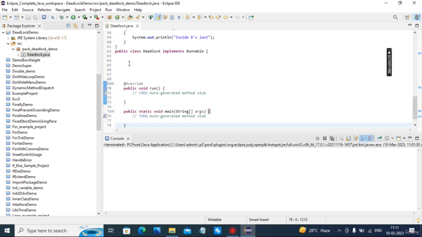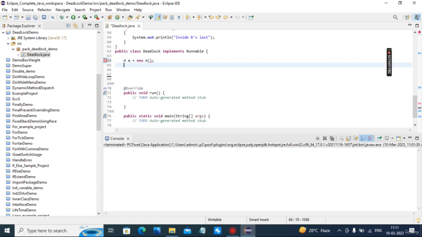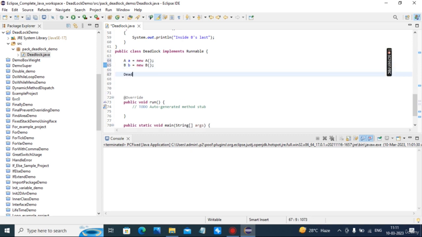So the call will be the last thing. First of all, a is equal to new A. We are creating an object of class A. B, then Deadlock.